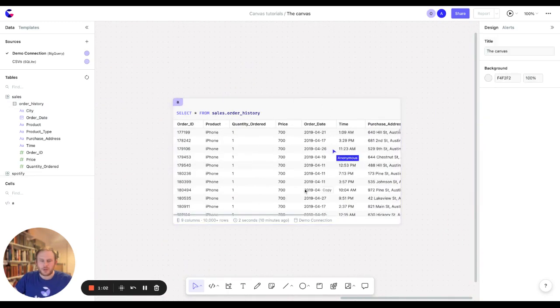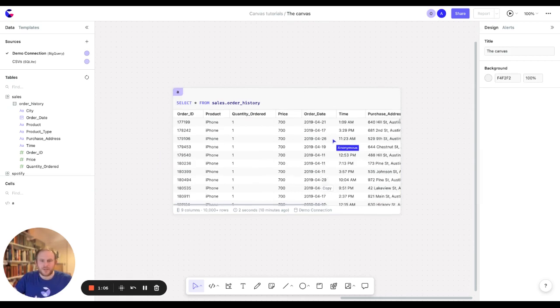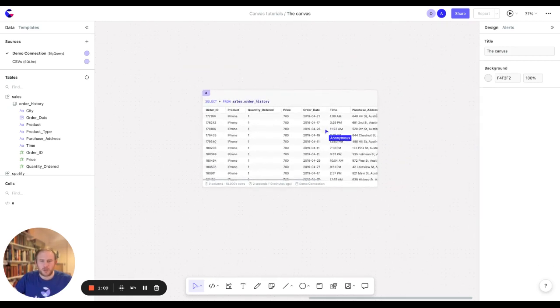Now, this here is what we call a SQL cell. It's one of the objects we can add into the canvas. And if I want to add more objects into the canvas, we can do so from this menu here, which we call the canvas toolbar. And you can add into the canvas here cells like you've got here and other ones like parameter cells, visual cells, and you can learn more about cells like this and visual cells from other videos in our tutorials.